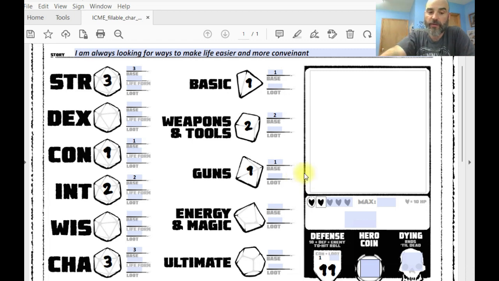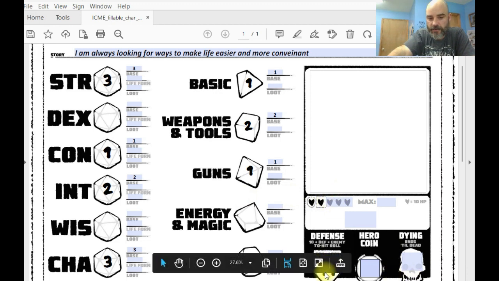If you cast like a fire blast, it's 4 dice worth of damage. Now you could roll all ones and you just get a measly little 4 points of damage, or you could roll all tens and you get 40 points of damage. So you can see how round by round the combat is going to change up and the adventure is going to be pretty exciting.